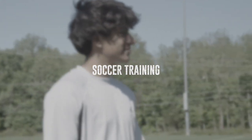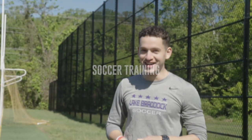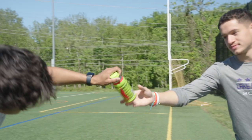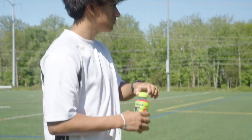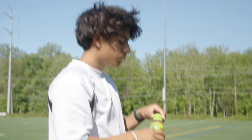As long as you progressively overload yourself in different ways, whether that's going to heavier weight, taking shorter rest time, or even upping the sets, doing an extra set, those are all ways to progressively overload and make improvements. So hopefully you guys enjoyed that gym session, and now we're going to head to the field.